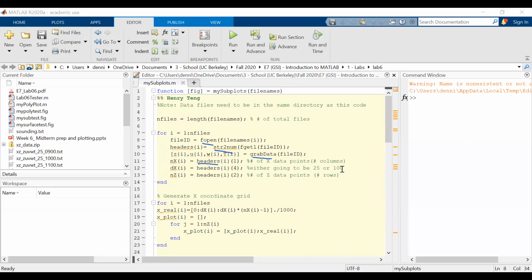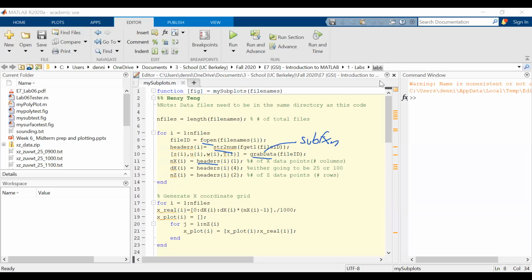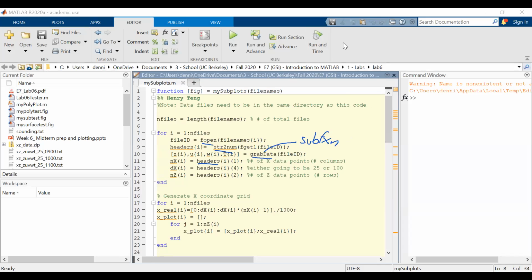That's a sub function. Headers is a cell containing the names, the strings. Well, you use string to num, so I think, let's see, fopen, I think this is new.